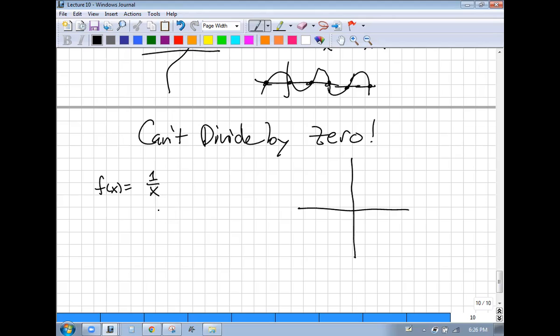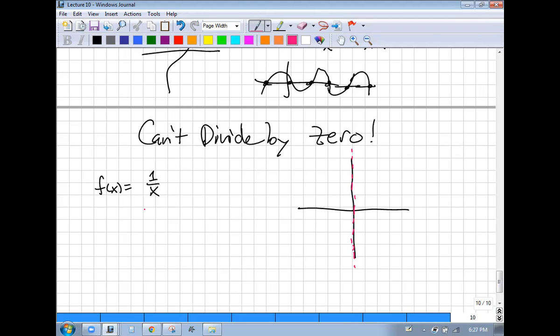Well, you can't divide by 0, so this thing is not defined at 0. So what I do is right here at 0, I put a dotted line because the function cannot cross that line. If I plug 0 in, it chokes. Does that make sense? If I put a dotted line there and I say, well, my function can't cross that, that's called a vertical asymptote, right?